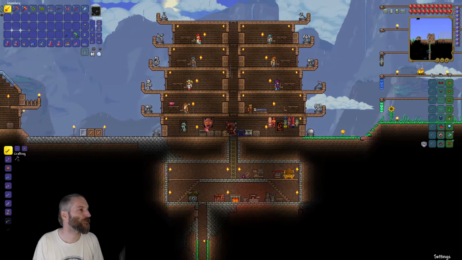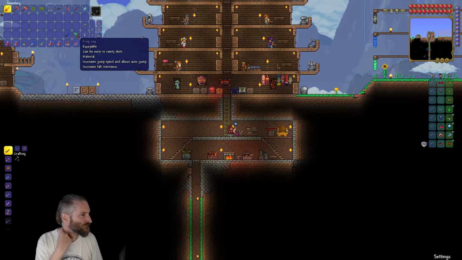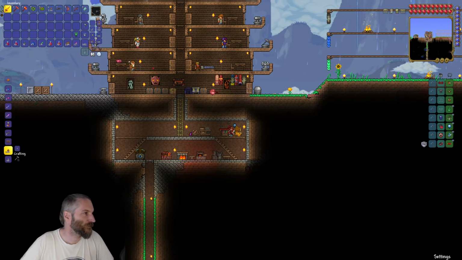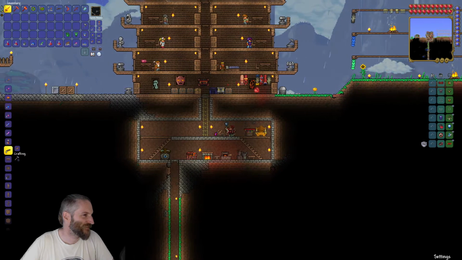Not flippers. Climbing gear. That's something else, isn't it? Yeah, we can combine a flipper and a frog leg together here to get frog flippers. And then if we take our frog webbing out, and our frog flippers. Oh wait, no, that's wrong. Did you get it wrong? Wait, I need to check with the guide.